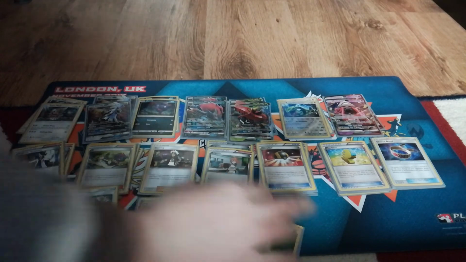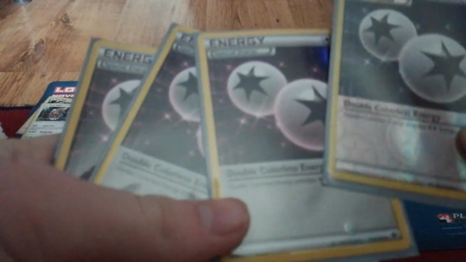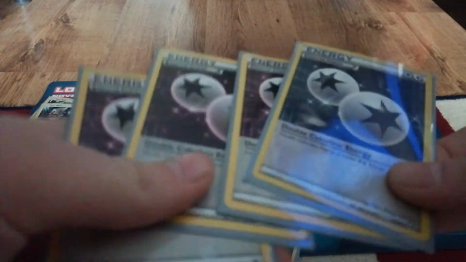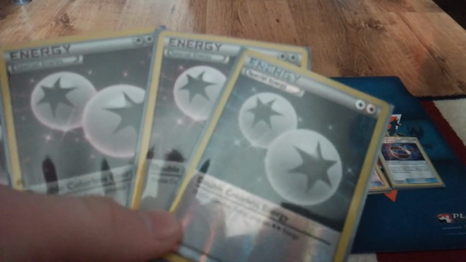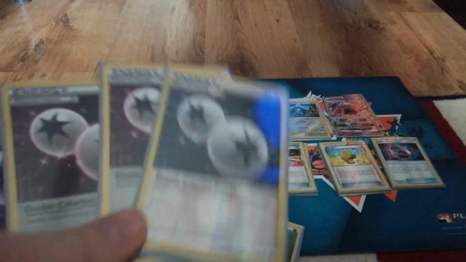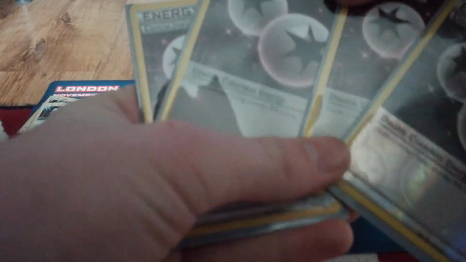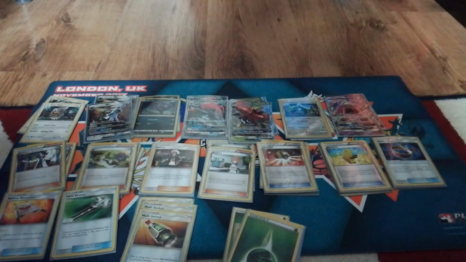And lastly, we play 4 DCEs. These are used really because we can attach them to Bulu, we can attach them to Rayquaza, we can attach them to Silvally, we can attach them to Zoroark and Lele. It's really good in this deck. It's a really good card. Probably one of the better energies, as you will be attacking with Zoroark a bit as well, and definitely with Rayquaza. So anyway, I hope you enjoyed this deck review.